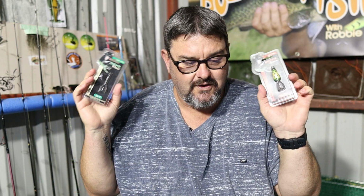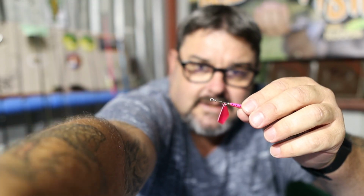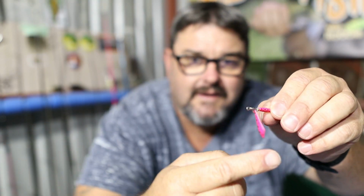Rightio folks, so we've got spoons and blades. That's the packet, that's got a spoon in it. That's a packet with the blade that hasn't got a blade in it because I've used it. But anyway, I still got them here. This is a Tassie Devil blade. Now, they call it a blade, but it's a bladed spinner. So if we can get the focus on there.